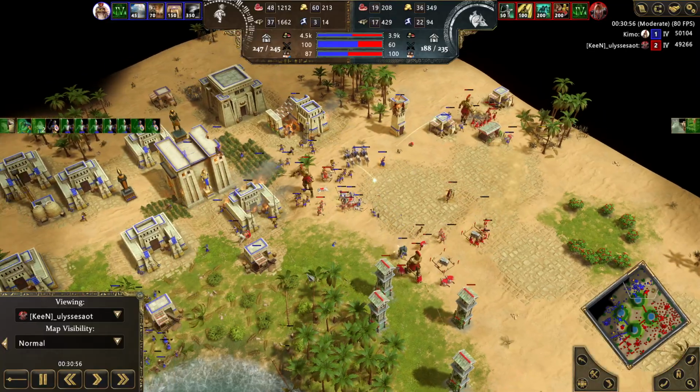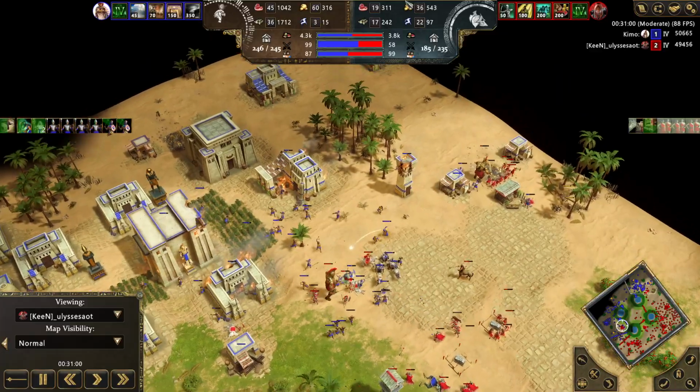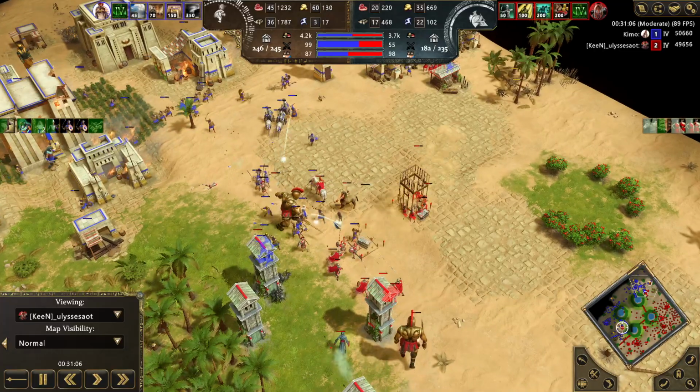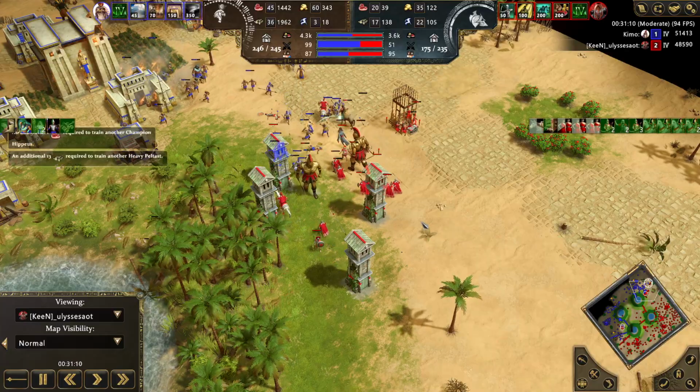Alright, we're back in action. Alright. Still getting his gold as well. No caravan. Oh, marketplace was spotted, but we didn't see the caravan yet. And this is a great battle. This is truly a good fight. This is going to be a great game.